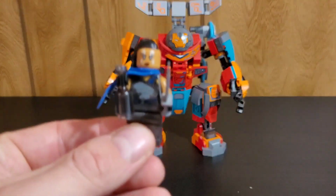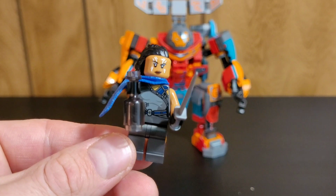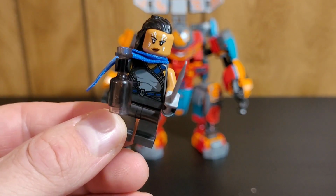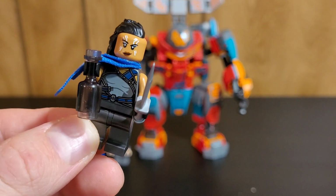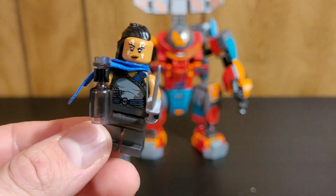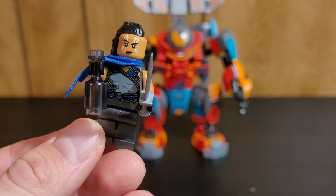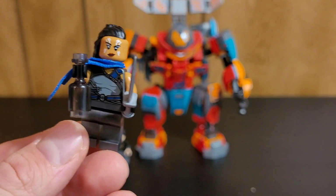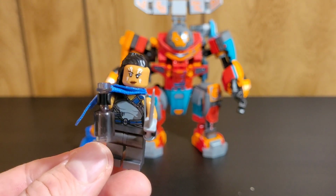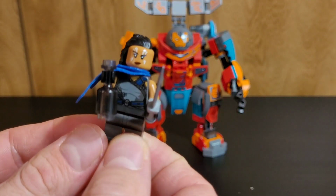And last but not least, we have the Valkyrie. And she is sporting a sword as well as a bottle of alcohol. And that's a bit of a risky move for Lego. They've done that in the Fat Thor set with Miek and Korg. And yes, in the movie Thor Ragnarok, she's got a bit of a drinking problem. But for them to include that in an 8+ Lego set, yeah, I just thought that was a bit of a risky move because some parents were not happy with that. But overall, I really like Valkyrie, and I think it goes with her character.